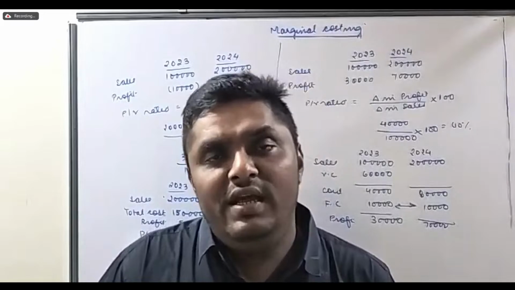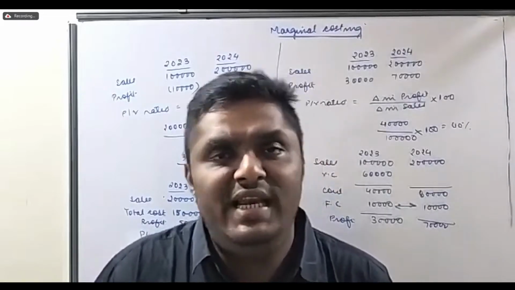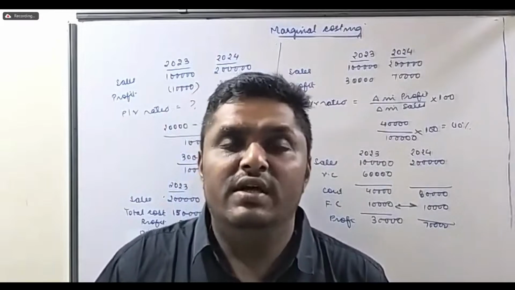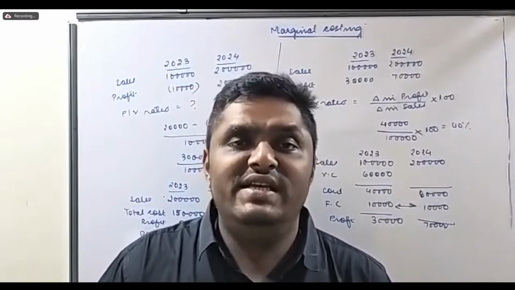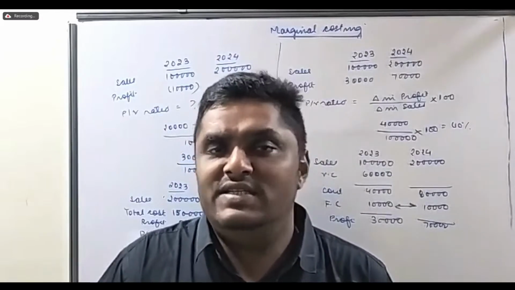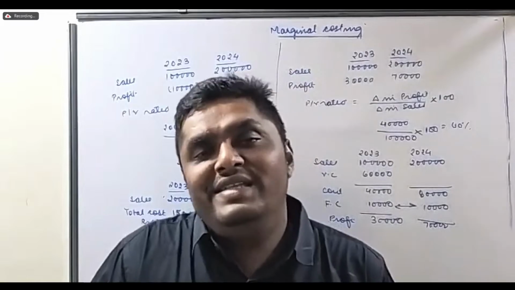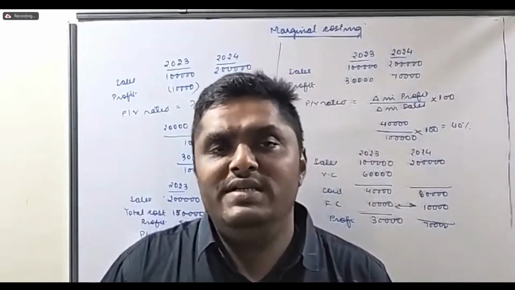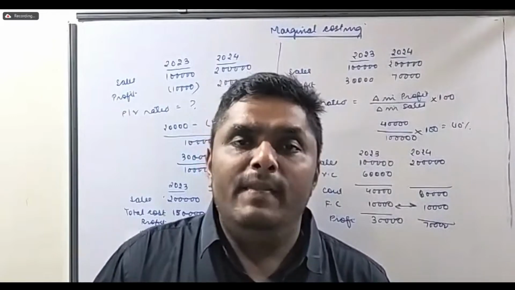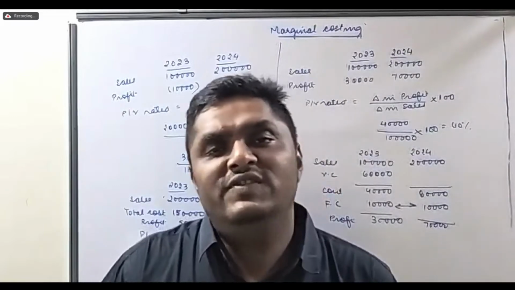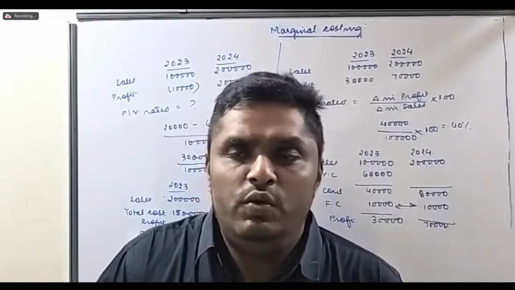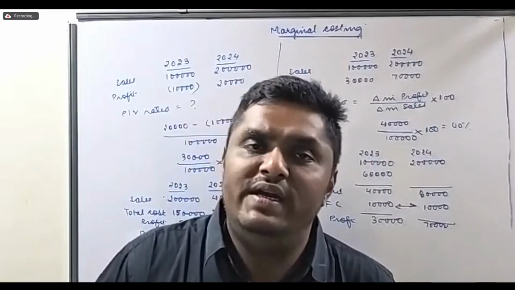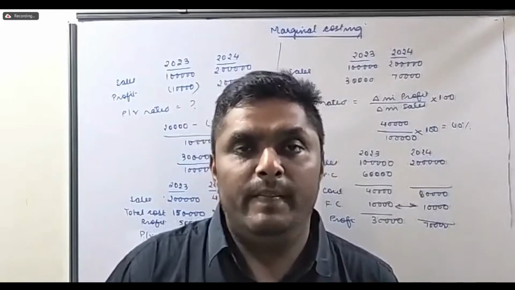However, if the question clearly specifies that there is change in selling price per unit or variable cost per unit, yes, the PV ratio will change. Thereafter, we discussed break-even sales. It is that level of sales where there is no profit, no loss, or we can say sales is equal to total cost. When talking about the formulas, again, very simple. If you want to calculate it in rupees, it is fixed cost divided by PV ratio. And if you want to calculate it in units, it is fixed cost divided by contribution per unit.